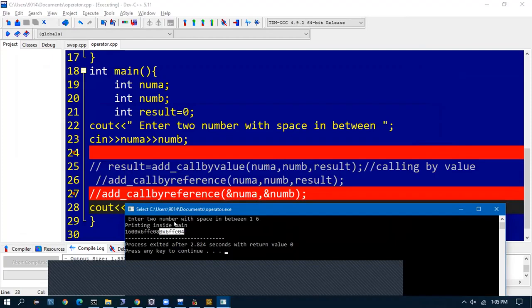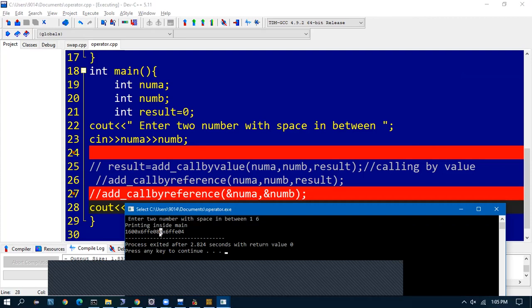So this is the actual address in your RAM. The RAM has lots of memory locations. Depending on whether it is 3 GB, 4 GB or 8 GB RAM, we have different locations. This is where the number we are giving is getting stored.